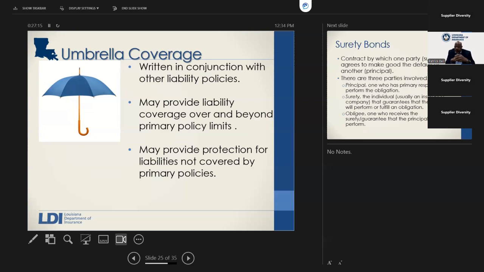So it's also referred to as excess liability coverage because the underlying policy is going to pay first. All right. And if there's anything above that, that's when the umbrella policy kicks in. So again, you can stick your commercial auto, your general liability and professional liability underneath that umbrella, to provide you with that extra layer of protection.